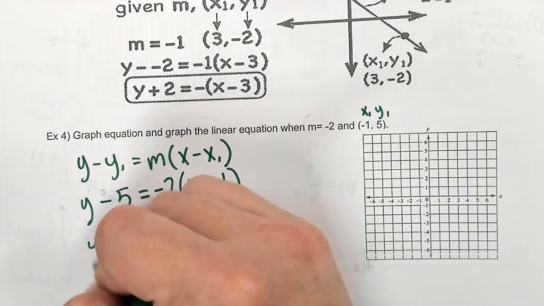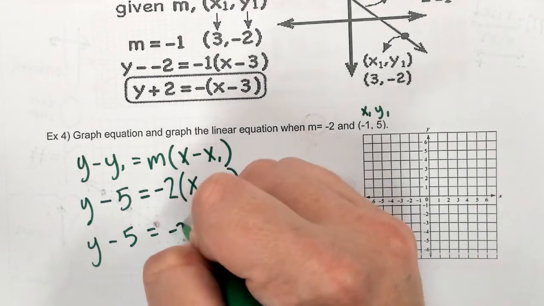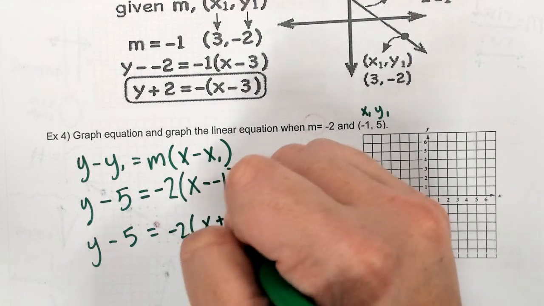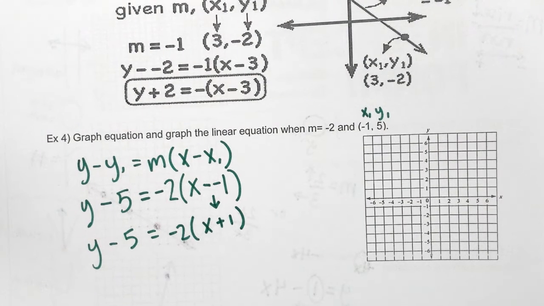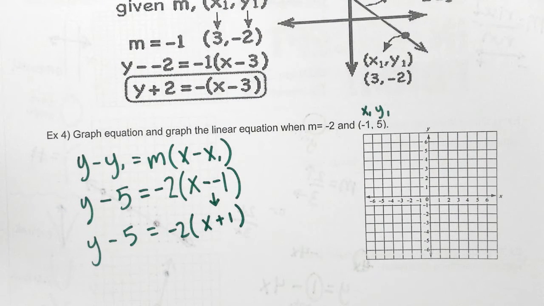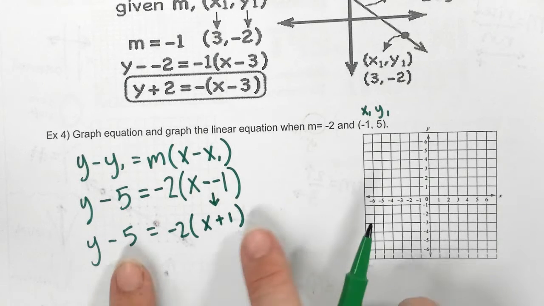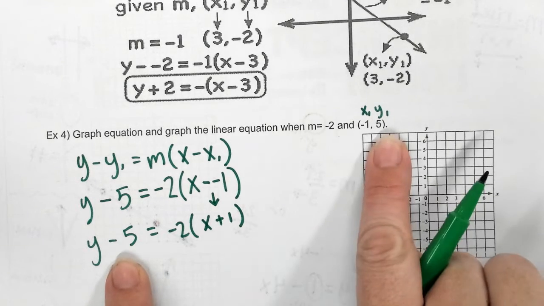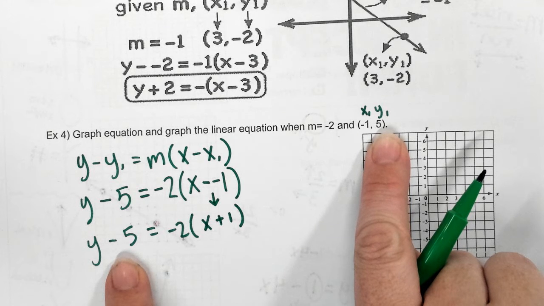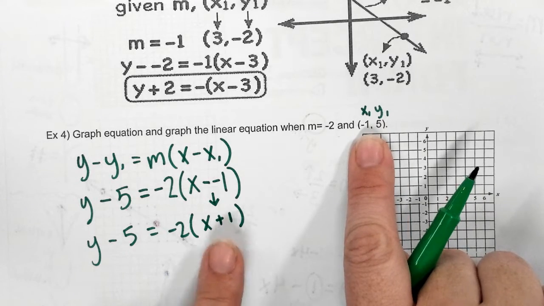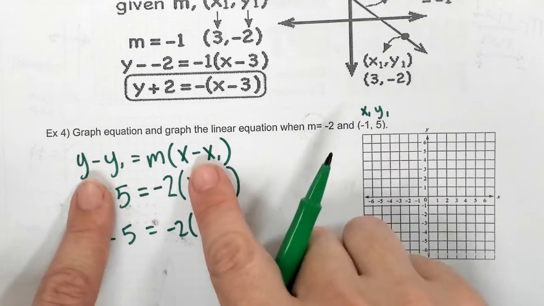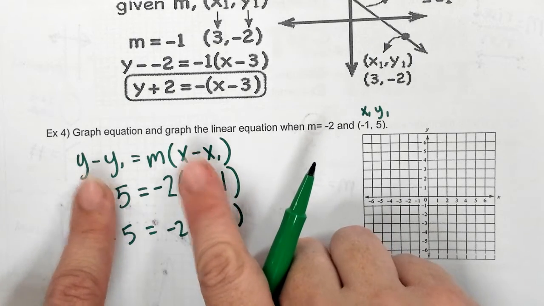So I'm going to rewrite it just because for your notes, I want you to see why it became a plus. But if you just want to make those 2 negatives into a plus sign, that's fine too. I just want you to see why. So if you notice, it looks like a negative 5, but was it a negative 5 we plugged in? Or was it a positive 5? Positive. And it looks like a positive 1, but what did we plug in? A negative 1. So they always look opposite because of the subtraction in your formula.